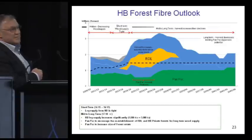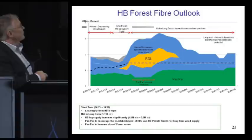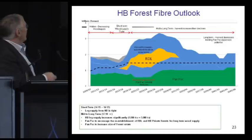Current harvest, around the current demand, is around 800 to a million tonnes, and we're targeting to get that up to 1.5. That will involve cost, and involves infrastructure, similar to the pulp, to the port. We've got those sorts of issues. So those are real issues for us going ahead.